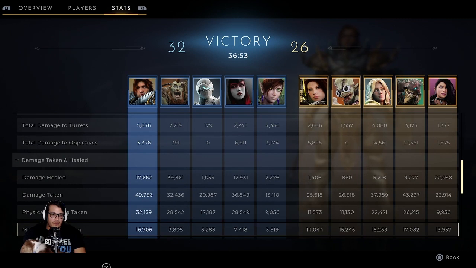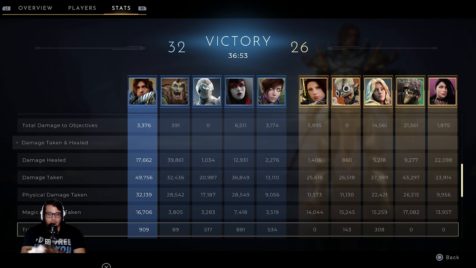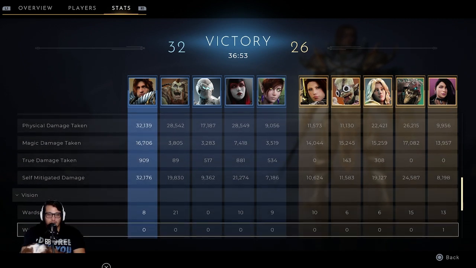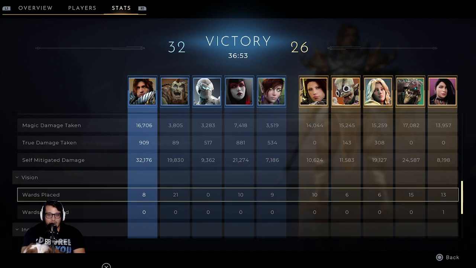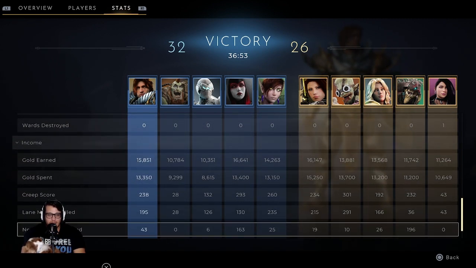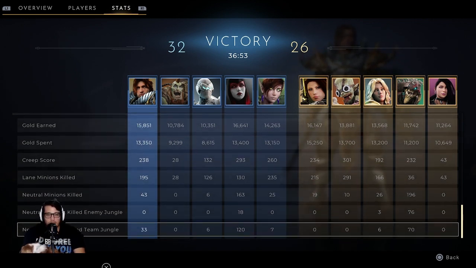Here we go. Damage healed was 17,000. What the heck? And then damage taken, 49. Physical damage taken, magical damage taken, free damage taken, self-mitigated damage. 8 wards down. More than that race. Then that race has wards in this kit, I think. I mean, I'm getting mixed up with Paragon Overprime. No, Sami. No. All right.